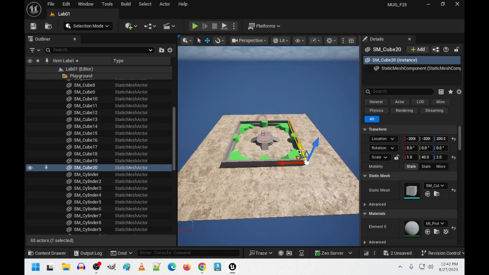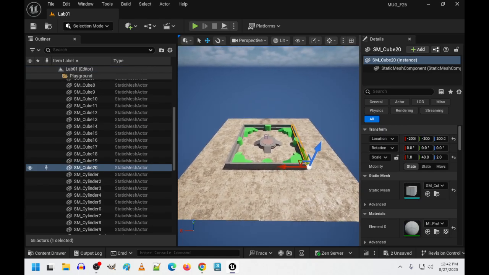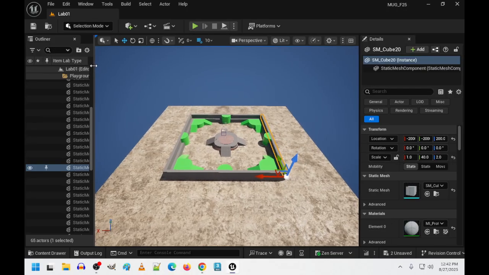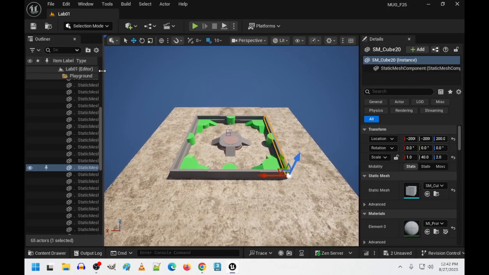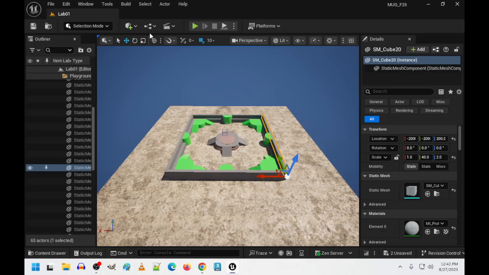The walls, we can move them. Now, one of the things you'll want to look at up here, there are different options. There are select objects, select and translate, select and rotate, select and scale. This is typical of 3ds Max and Blender. These are your typical tools. Q is select, so if I just wanted to select stuff. W is move and select, rotate and select, scale and select.